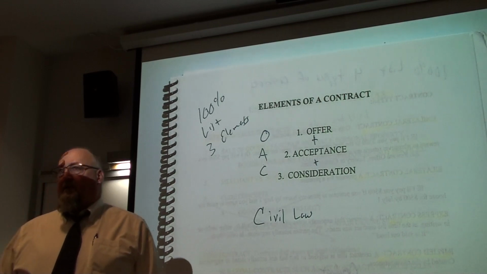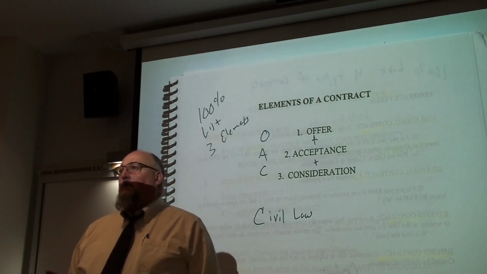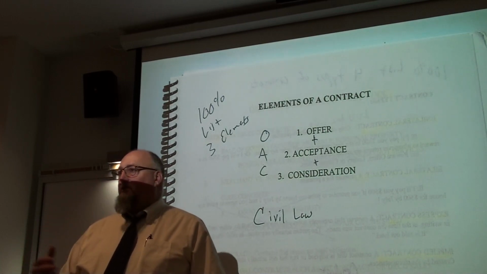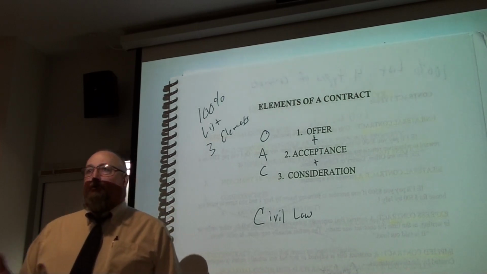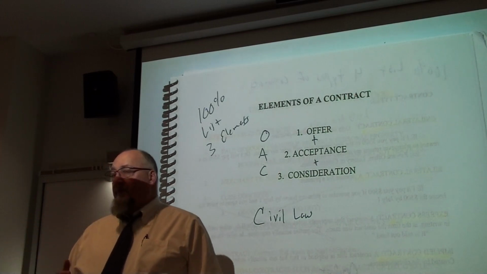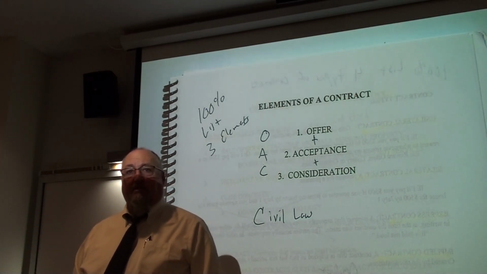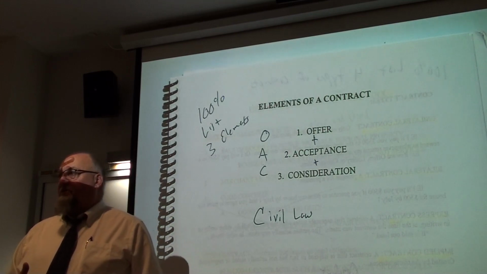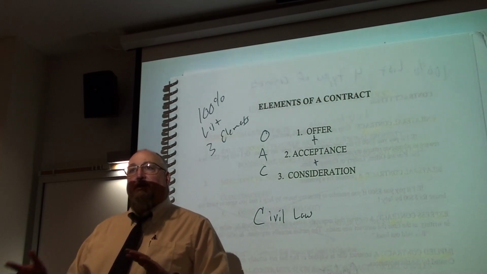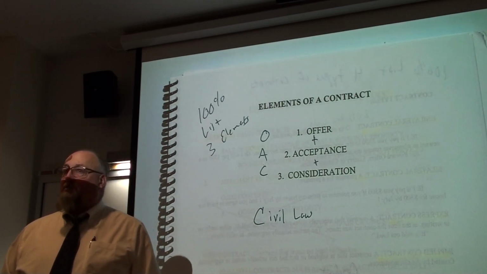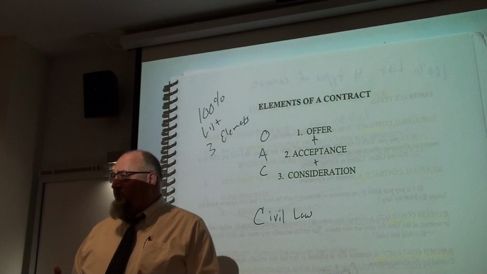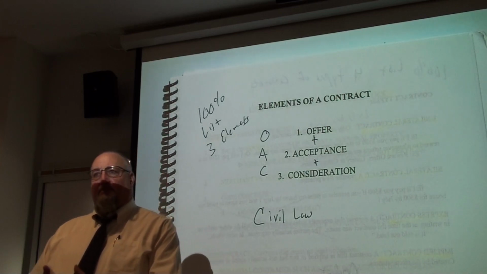Now, when I say exchange, what I mean by that is money in exchange for a good or a service. That's clearly an exchange. Or it could be a trade. I'll trade you my bicycle for your canoe, a barter, right? Or it could be an exchange of promises. I promise not to sue you for breach of contract if you promise not to sue me for running you over in my car. So we exchange promises not to sue each other. It's a mutual release agreement is what we would call that. So some type of exchange that supports the offer and the acceptance.